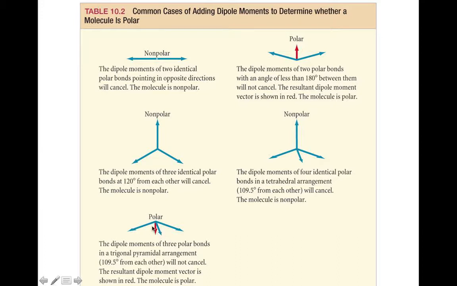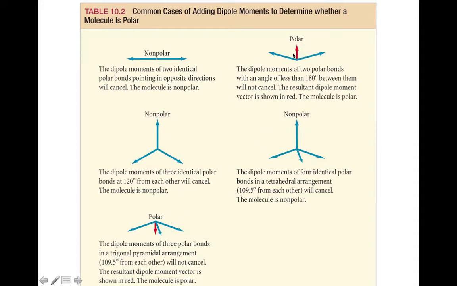Now, an example of a case where the molecule would be polar due to an unsymmetrical arrangement would be a trigonal pyramidal molecule. In this case, we have a tetrahedral electron geometry, but we've got a lone pair up at the top, and my three bonded atoms are essentially all below the plane, sort of coming out of the page. And so the net pull on the electrons is going to be in a downward fashion. They're not going to cancel out. This would be an example of a molecule that would have an unsymmetrical shape and would be polar as long as the bonds are polar.